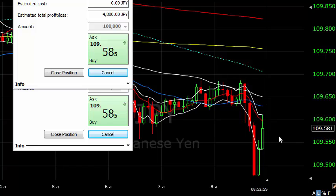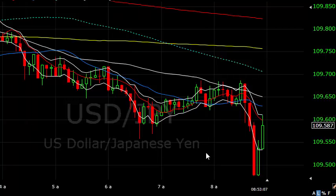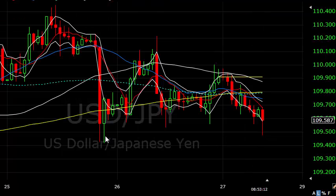But anyway, the orders are in at 43 and then 36, which is the daily S1 pivot. 43 is yesterday's lows. So let's actually take this out and have a look. So 43 is yesterday's lows over here, and just a bit below that I'll take half off, then take a quarter off down at 36 at the daily S1 pivot.